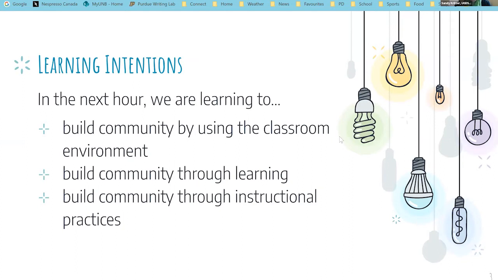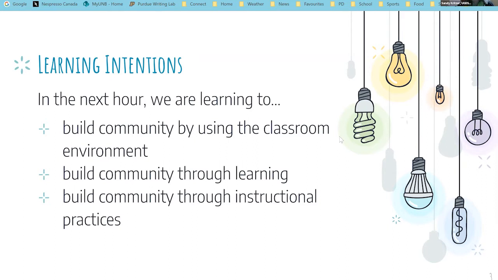So we have a few learning intentions today: we're talking about building community. We're going to be talking at first about doing this work within the classroom environment, because as you know, it's been a little bit tough after the pandemic, with kids coming back and teachers coming back together. How do we use this space again to make connections with one another? This actually came out of conversations that Jan and I had with teachers about the needs of folks right now as you're coming back into this space together. This is what they told us.